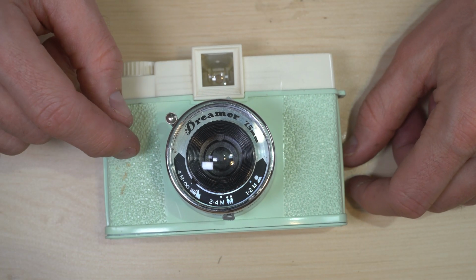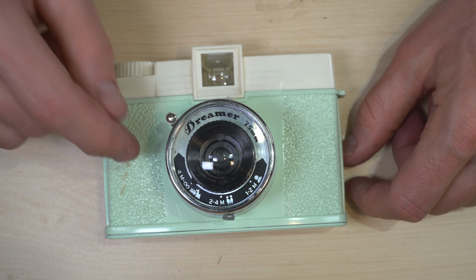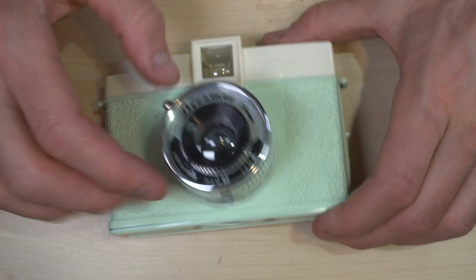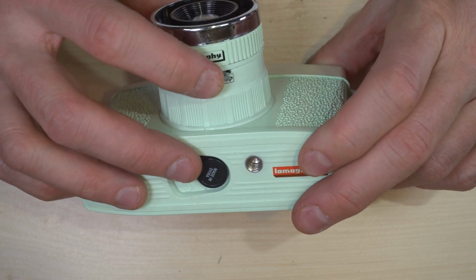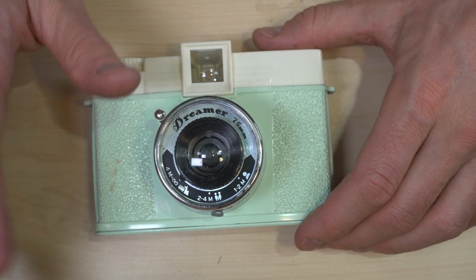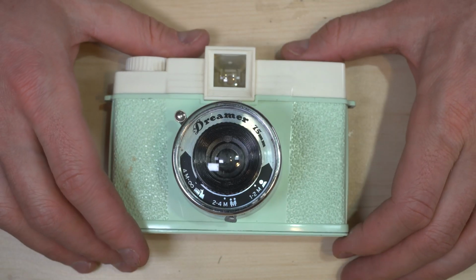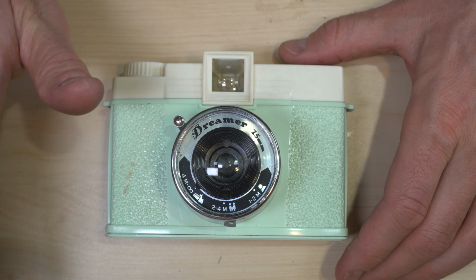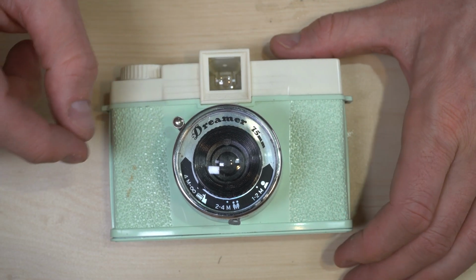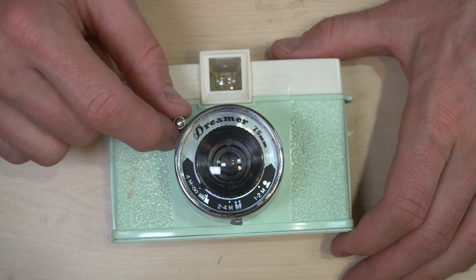The next tip I have for you is get a fast film, because I shot this Dreamer right here wide open on a very lightly cloudy day with 100 ISO Shanghai, and the images were all super underexposed. So a 400 ISO film and no slower is strongly recommended for these.